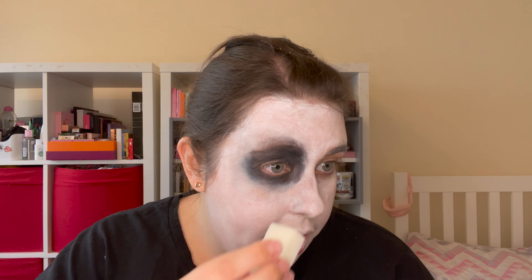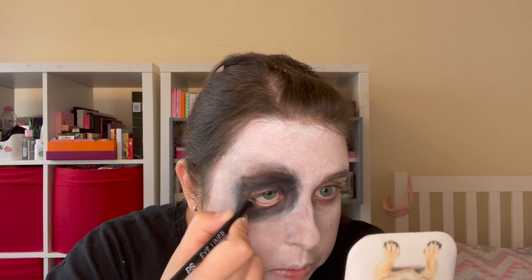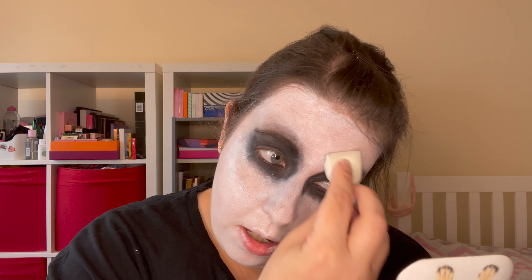You'll end up with that kind of grayscale effect. Then for the last bit of the eye, take a black eyeliner pencil and go all along your waterline, just so there's not an obvious blank space in your eye. Then get exactly the same done on your other eye — again, you're not doing a glamorous look, so don't worry if they're not completely symmetrical. Back in with the sponge to stipple the edges of this eye, and there are both eyes all done.